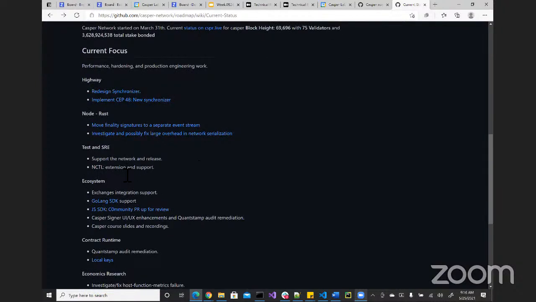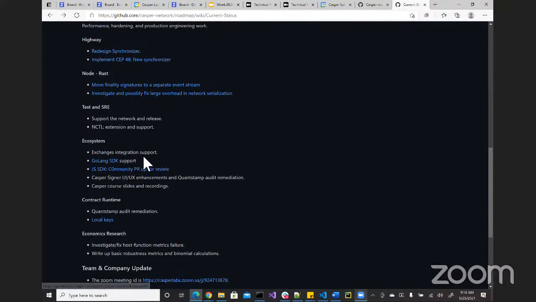In addition to that, we have been optimizing our NCTL tool, which facilitates the integration testing for small networks. Our ecosystem has been making several interesting changes with respect to the JS SDK, which is up right now and has been shared with our technical release notes. The Casper Signer piece, which our colleagues are going to talk about, I'm more excited about that. And if you have any questions, please post them in the Q&A today.